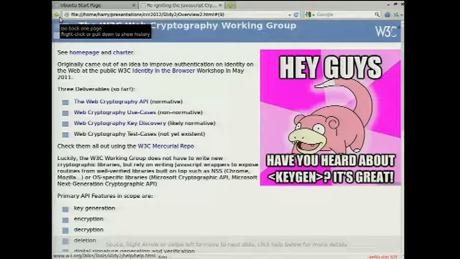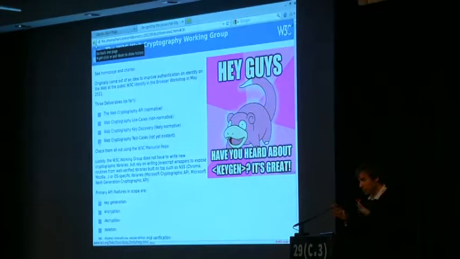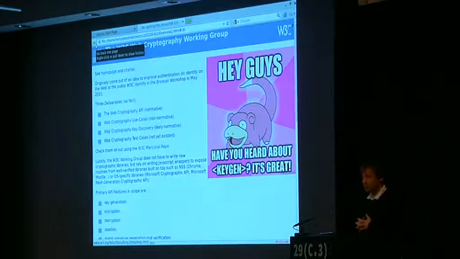We'll go through these in a second. So so far, the working group, the idea came out of 2011, a public workshop. W3C does run workshops. They're free. Anyone can present ideas for standardization there, assuming they're on topic with the workshop. And we have the normative API, which hopefully means everyone implements. We're going to try really hard on that one. We can't guarantee it. Use cases, which are non-normative, but just explain what our success criteria is in terms of use cases. Key discovery, which we recently split from the main spec. And test cases. We will have a public test suite. That doesn't exist yet. And everything can be checked out. Okay. So you can check it out. All edits are public. And here's what we're trying to solve.